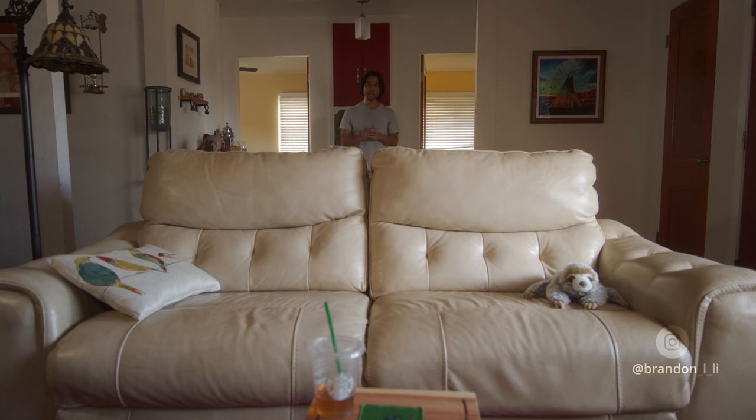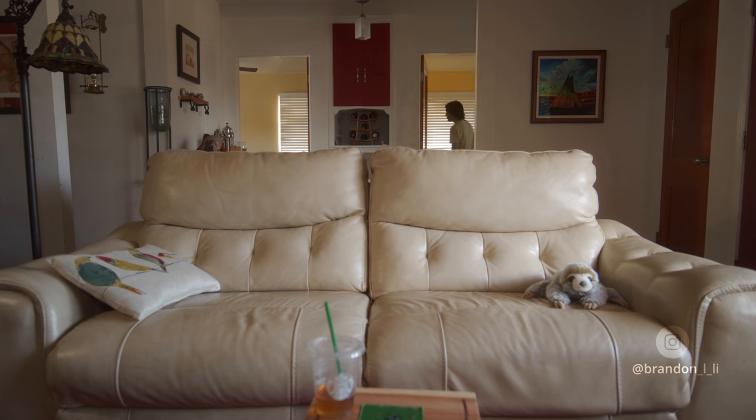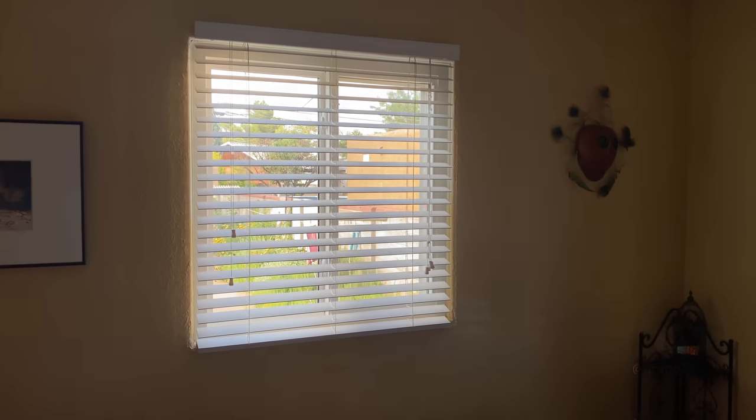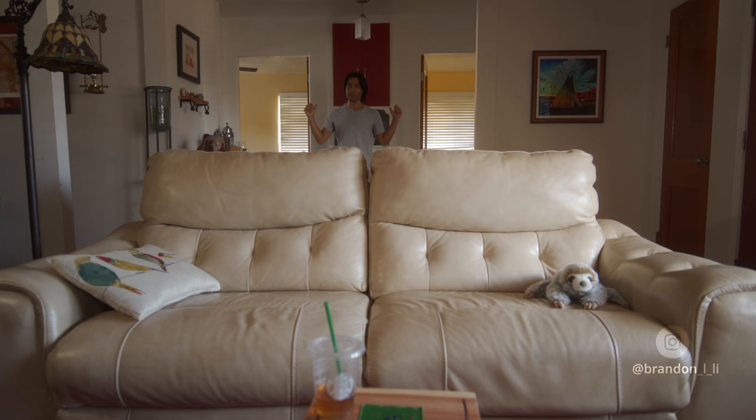So not only did I keep the doors open, but I adjusted the Venetian blinds in these bedrooms for the best lighting. The blinds that you can see on camera are closed. If the blinds were open, I feel like it would have been too much of a hotspot back here and it would have been too distracting to the audience. So the windows that you're seeing on camera have their blinds closed, but there's a couple windows that you're not seeing, and those windows are all the way open to get as much light as possible on these back walls. So I'm gonna close the blinds on those windows right now so you can see the difference.